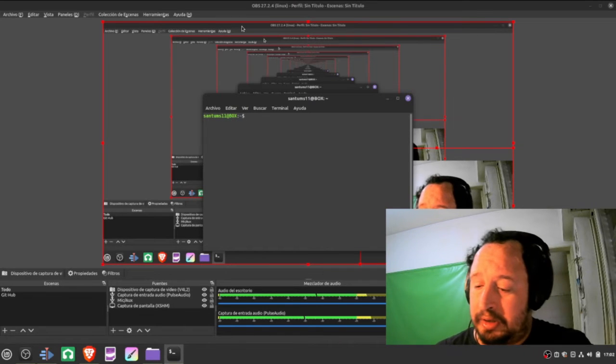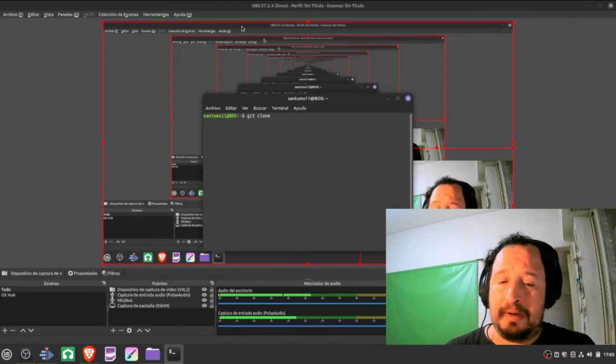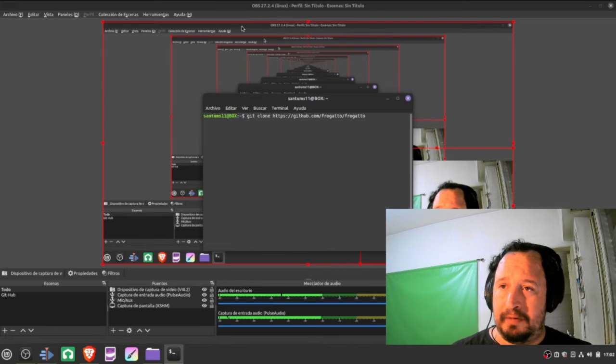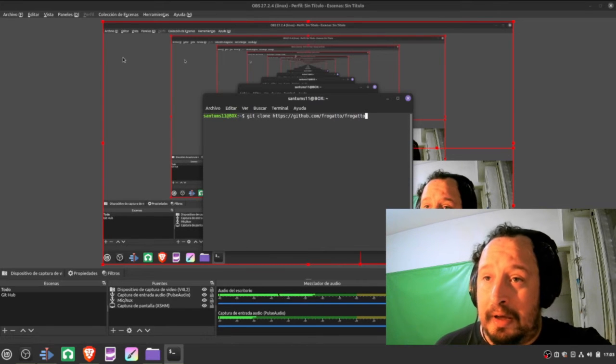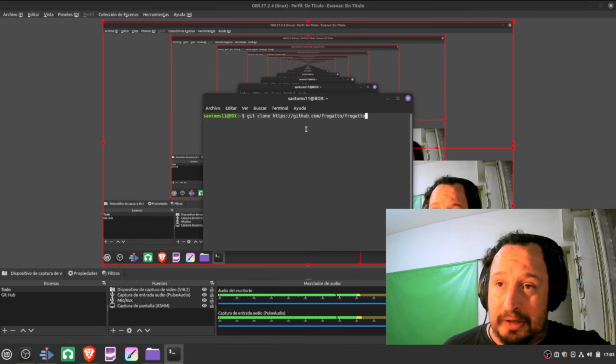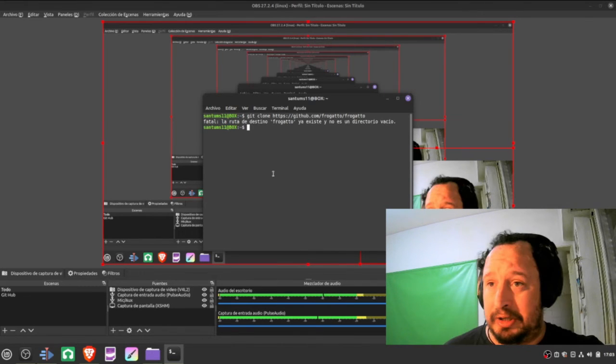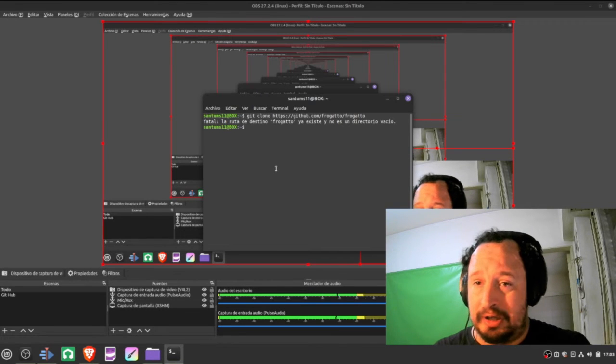And you type git clone and you paste the URL, the web direction, with Ctrl Shift V. Then you press enter, and I have already installed it, but you press enter and you install it.